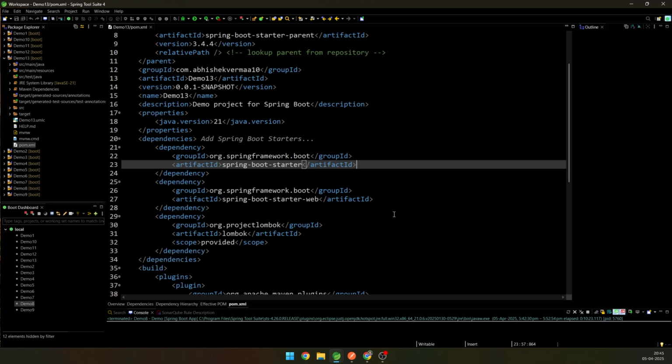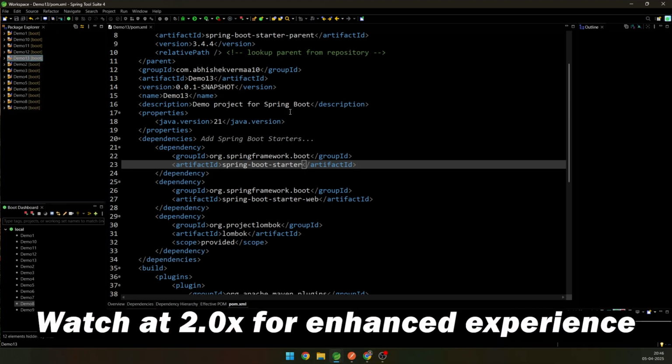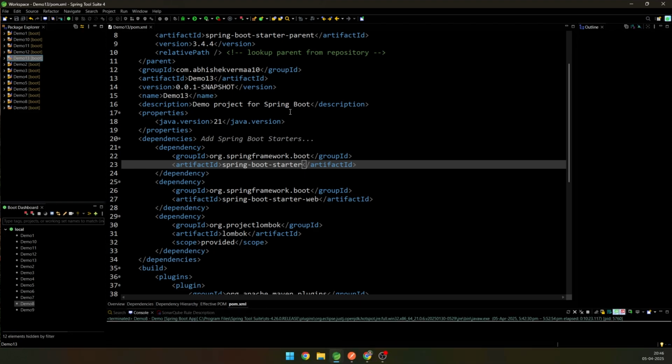Now the reality is, as I told you, that today we are not directly going to interact with the database. Instead, what we will do is invoke the APIs which we created in some other demo. Then with the help of those APIs, we are going to interact with the database. Now, in reality, what can happen is that let's say this demo 13 has been created by us, and later on you need to invoke the APIs which were created by some other company. So in that case also, you are going to consume the APIs. For that purpose, we will take help of demo number 8.